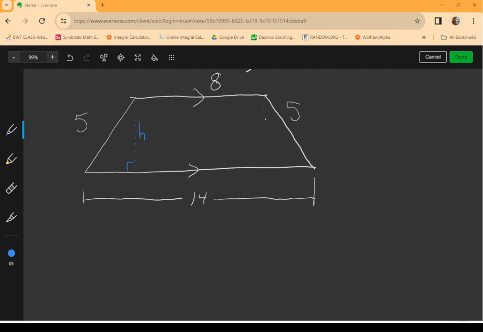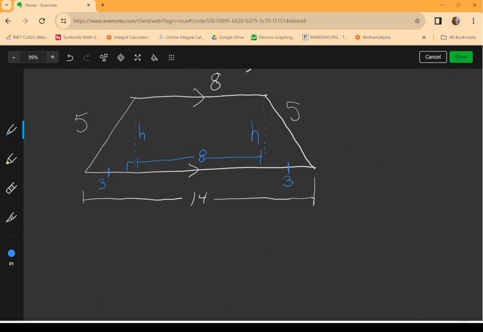Now I want to draw it on both sides because that's going to help me determine what the height actually is going to be. If I know base 1 is 8, then the distance from here to here is 8. Now the legs are of length 5, and so we have 2 right triangles here, and both have 2 congruent sides: 5, the hypotenuse, and one of the legs, which I've called h. That means they are congruent, by the hypotenuse-leg congruency theorem for right triangles, which means that this line segment has to be the same length. Because they are congruent triangles, if this is 8 and the overall length is 14, that means that this little line segment needs to be 3.